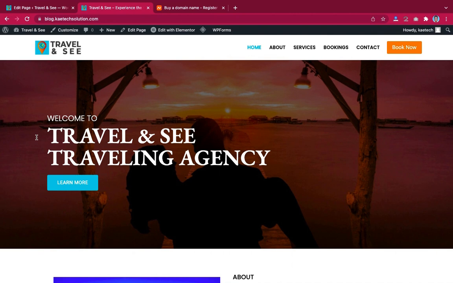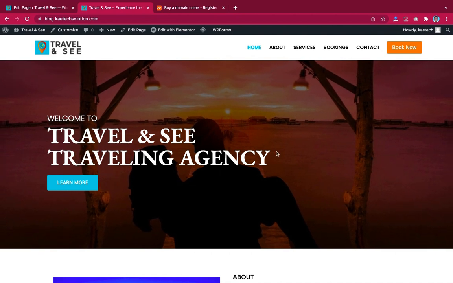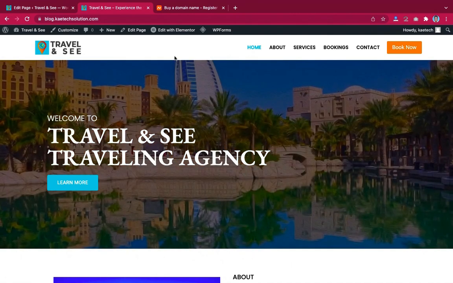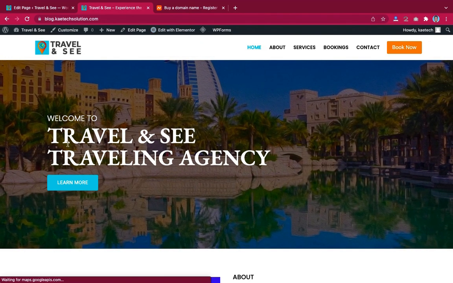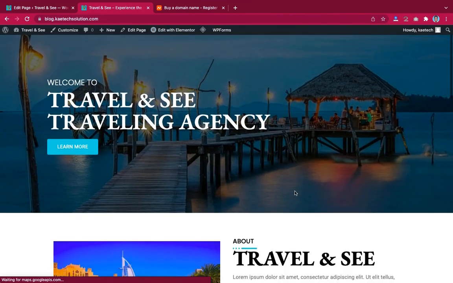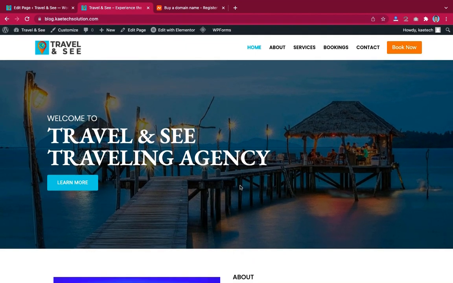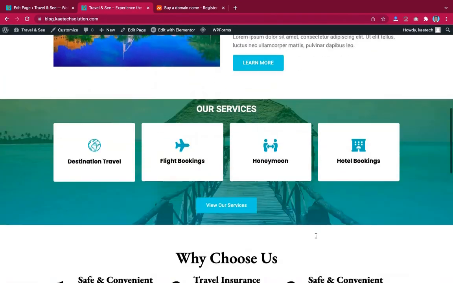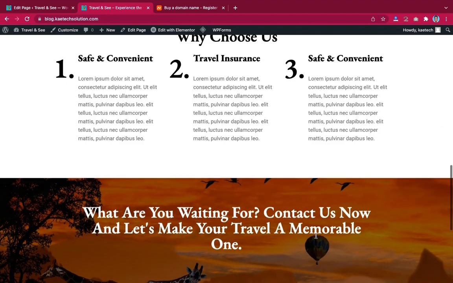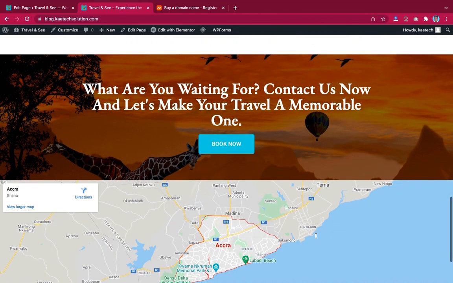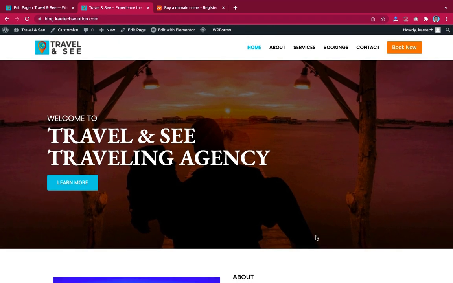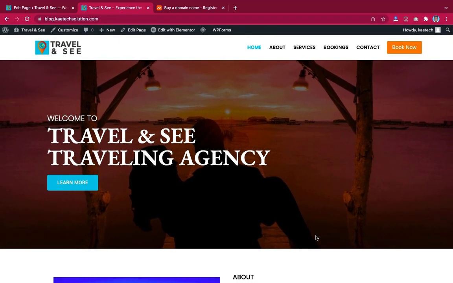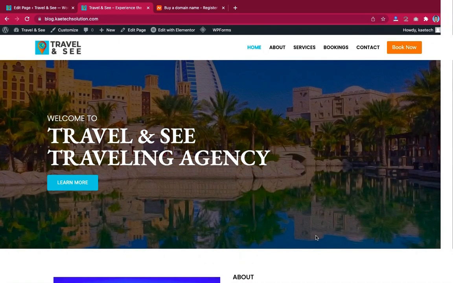Just drag and drop everything. Okay, so all you need to do is to just click on edit with Elementor, and then change whatever you want to change. Just change your logo, change everything, and then you'll be able to get a website done within a few minutes. Okay, so without much ado, let's jump into the website and let's start creating it.